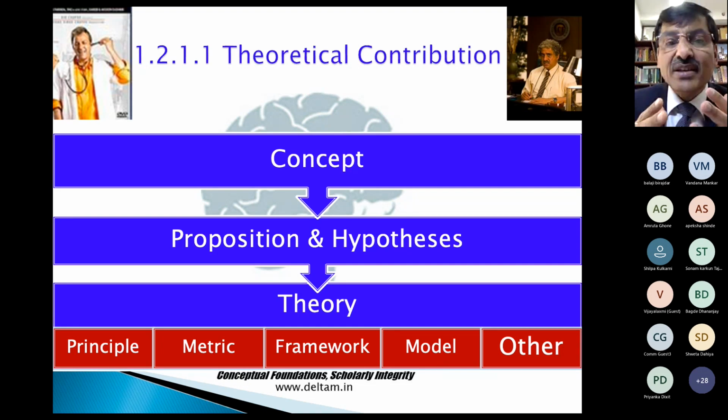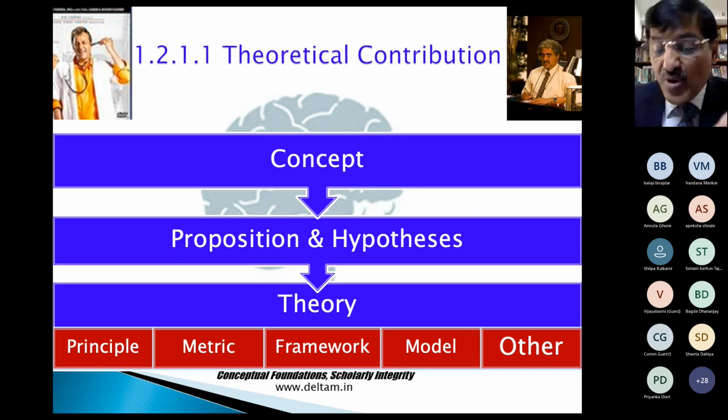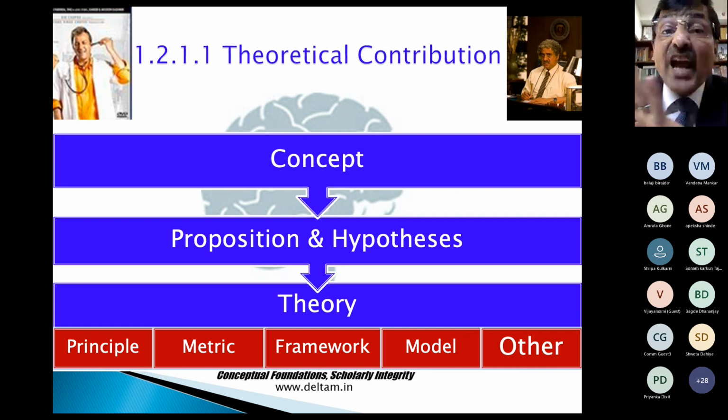So the point is, what is theory? Theory is explanation of a phenomenon. So a research paper or a PhD thesis will be making a theoretical contribution only when it is explaining some phenomenon fully or partly. You have to be very clear about that in mind. Otherwise, we might say that we are making a theoretical contribution while we are actually not explaining any phenomenon.